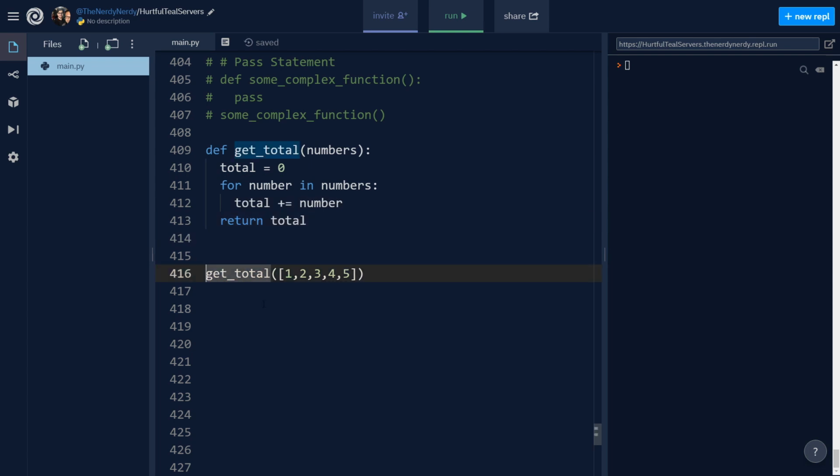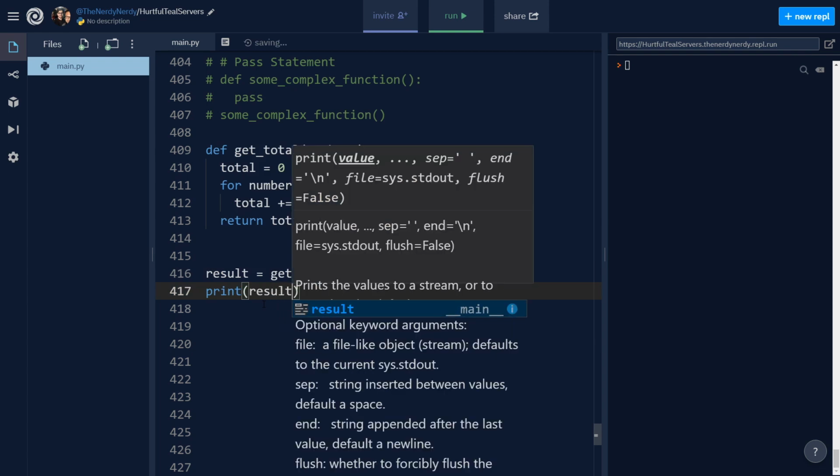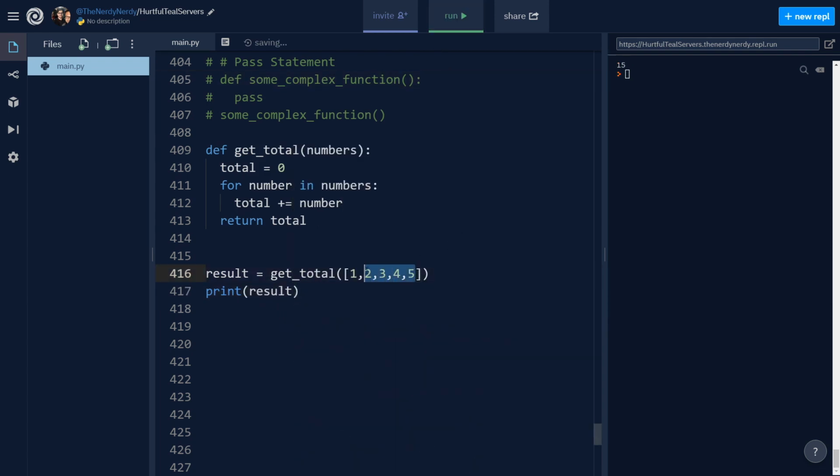On invoking the function, you will get some result and you can store that in a variable. So I will say result, and let us print the result here. So print result, and let us run the file. So you can see we are getting 15 for your list. So you know 5 plus 4 is 9, 9 plus 3 is 12, 12 plus 2 is 14, and 14 plus 1 is 15. So you're getting the correct answer. So this answers the very first exercise.